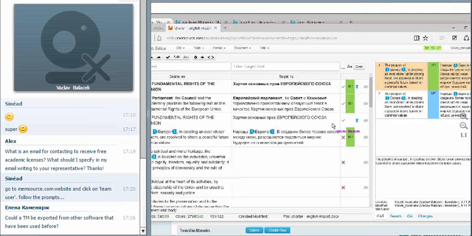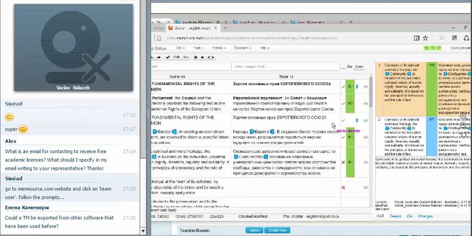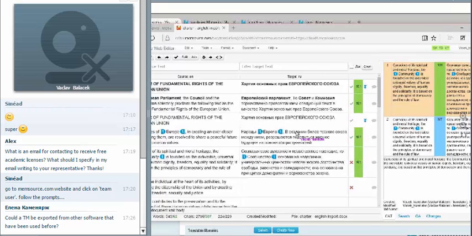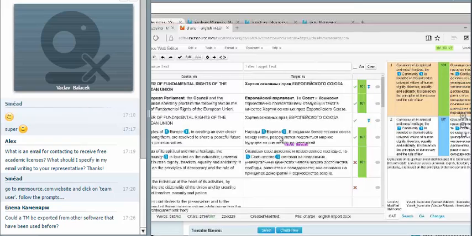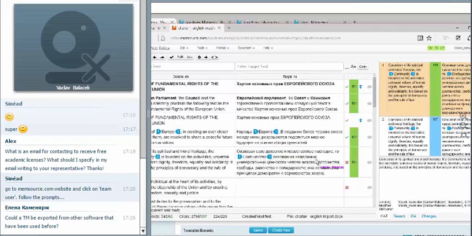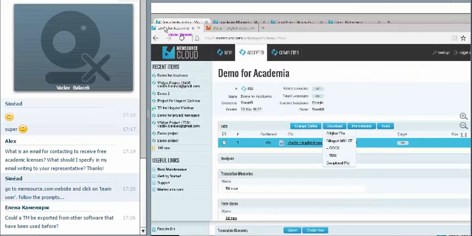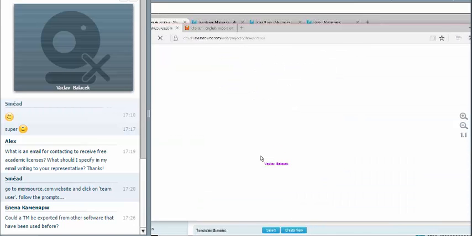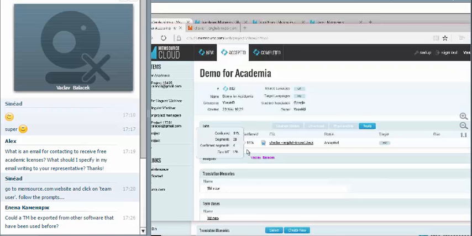Now, because this is a web-based tool, everything that I'm doing happens in real time or is synchronized in real time within the whole account. So if, as a translator, I have translated a few segments, I go back to my project, I will see 11% completed. And also if I log back to the project manager's account, I will see 11% as well.